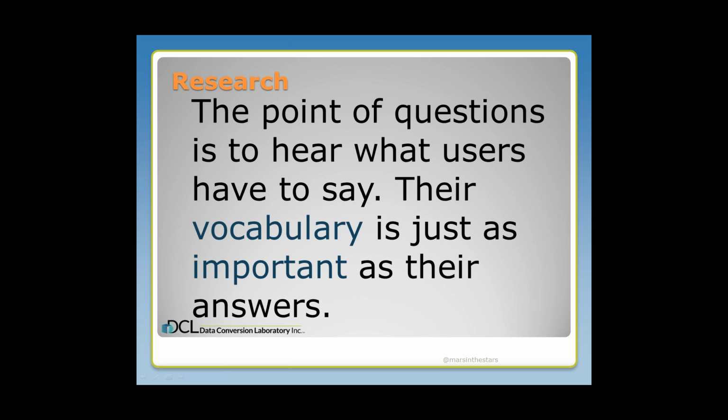The questions that we need to ask are really simple in this case. A user researcher might have the absolute best possible questions, but even if we do nothing more than say, what do you do at work all day? Tell me about it. Once we learn how much their work impacts their daily life, how much they're using the programs that they currently have, once we learn all sorts of things like that, and more importantly, once we keep asking, they'll realize that you really want to listen to them.